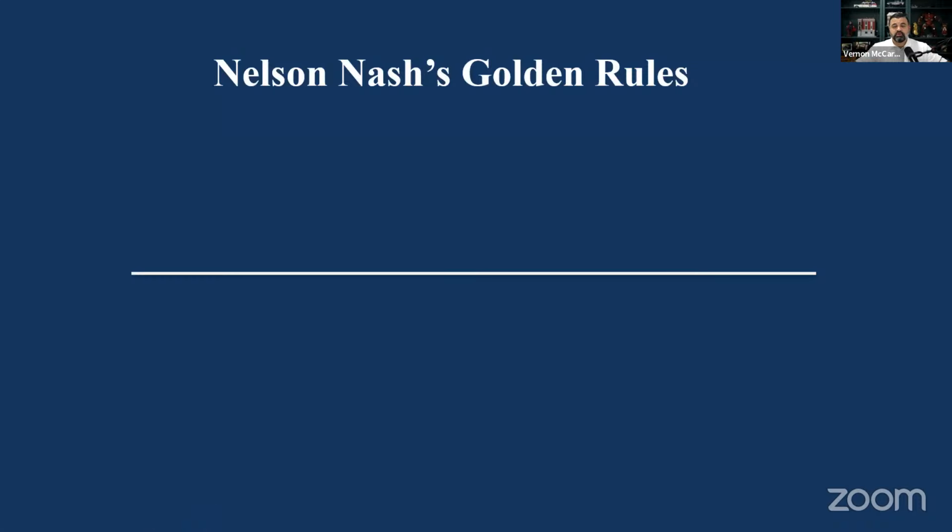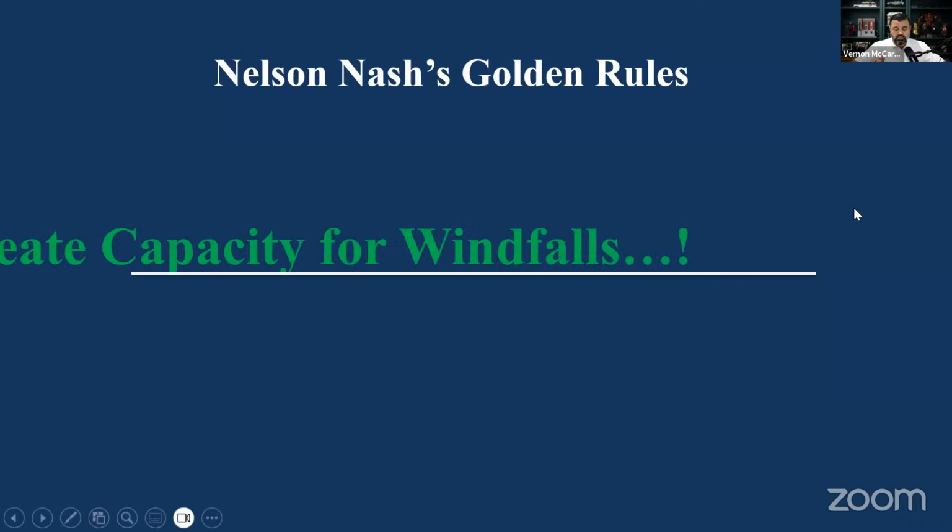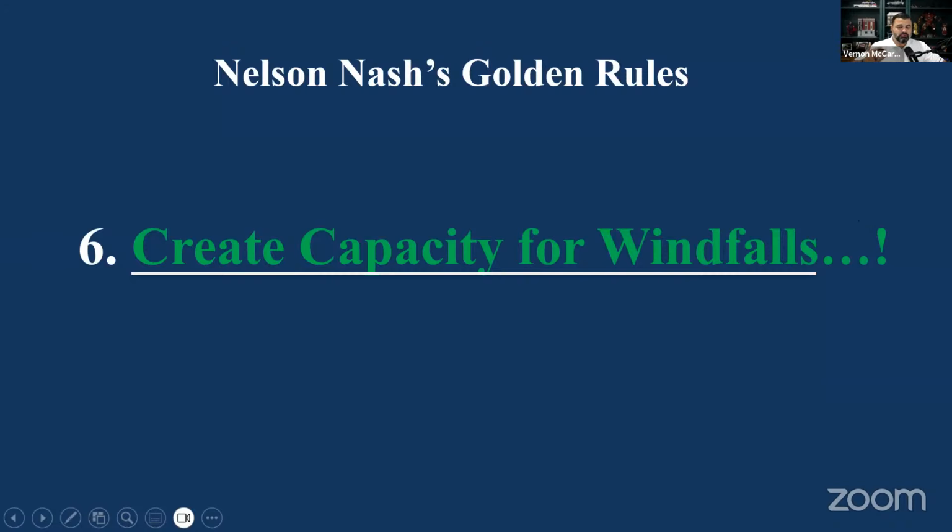So I have something to share with you. There's actually a 6th golden rule that was created after Nelson's passing. And we have a webinar on our Bankers Vault channel that David Stearns from the Nelson Nash Institute, who is Nelson Nash's son-in-law, shared with us live that there's a 6th golden rule. He told a quick story where he was worried about what Nelson was going to say to him when Nelson asked him, let's get together and talk about the family bank. I want to know about the policy loans. And he was really worried that Nelson was going to be upset that he had over $500,000 policy loan balance. He was beating himself up about not paying these back on a regular basis like he should be. And so Nelson asked him, hey, what's the loan balance? And he said, oh, it's about 500,000.